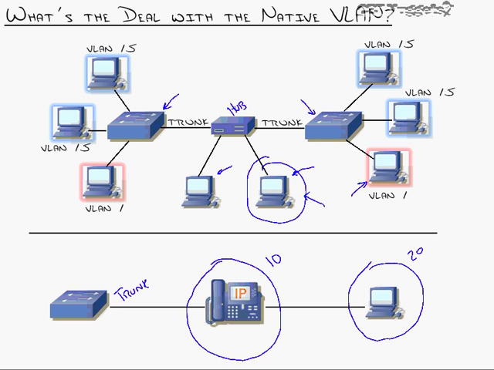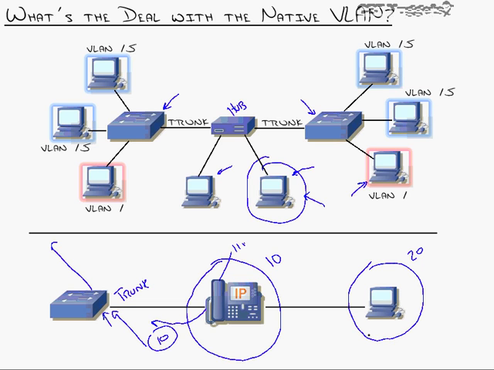And that phone has the ability to understand and send tagged packets. So you're sitting there on the phone, right? Imagine yourself. You're talking into the phone saying, "Hi, Mom, how are you doing?" And the phone automatically, as the voice enters that handset and sends it onto the wire, is tagging each one of those voice packets with VLAN 10. So since this switchboard is configured as the trunk, it's saying, "Oh, great. I'll go ahead and put those packets that are tagged into VLAN 10 into VLAN 10 and send them on their way with appropriate quality of service."